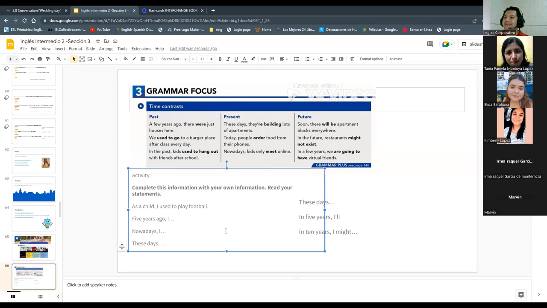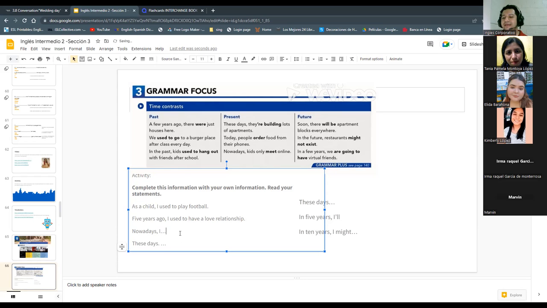Very good. Let's see, Elida, help me create number two. 5 years ago, what happened 5 years ago? Where were you 5 years ago? In the past. 5 years ago, I used to have a lot of relationships. A love relationship. Okay, very good. And you don't have a love relationship anymore? Not with that person. So you ended up. 5 years ago, I used to have a love relationship. Very good. Perfect.